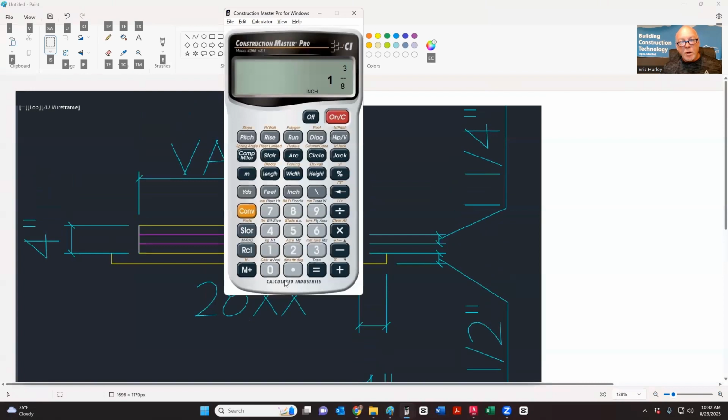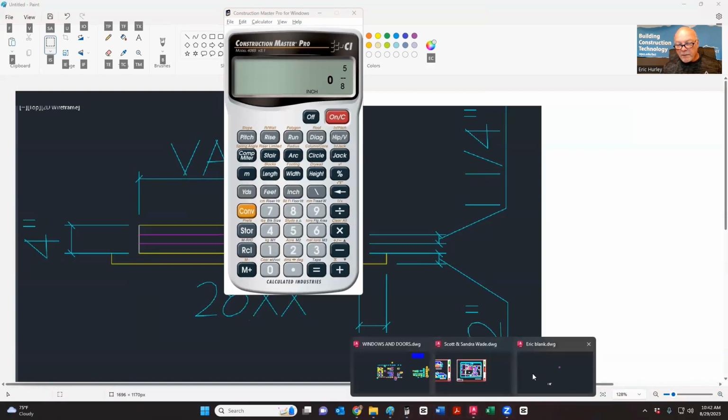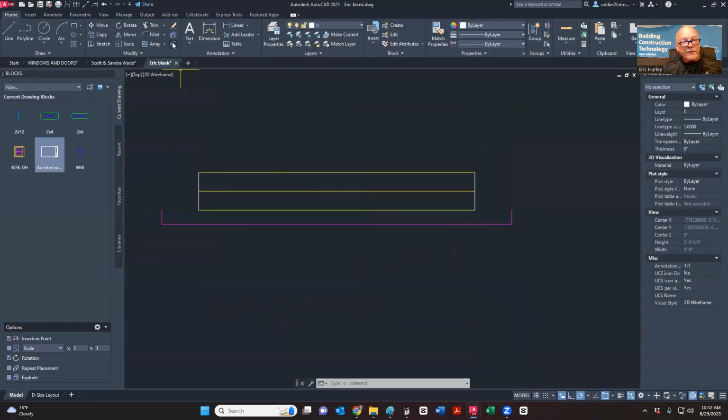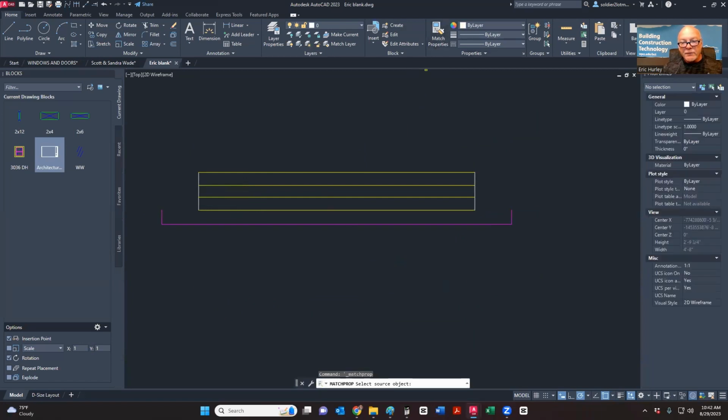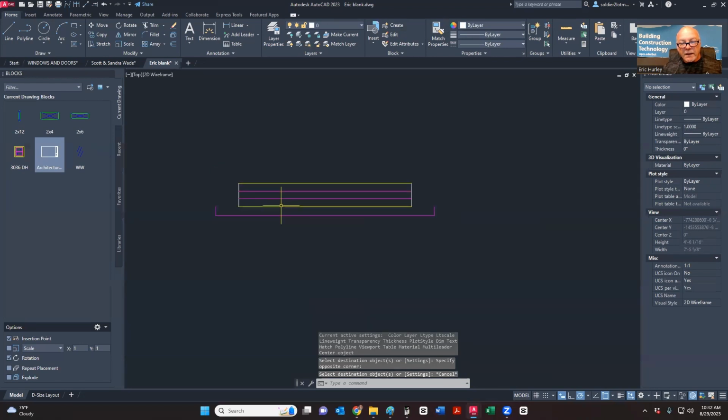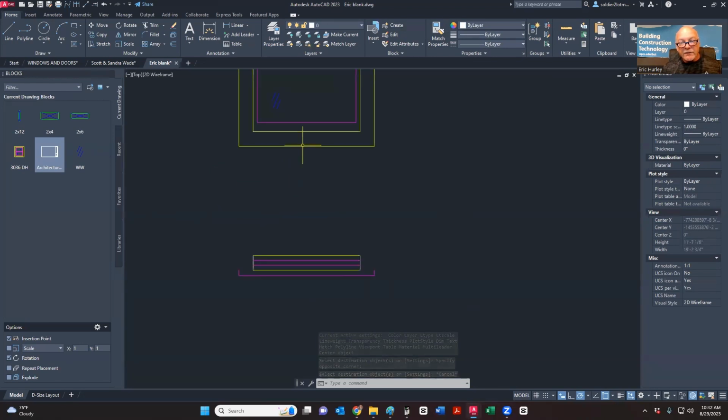So yeah, let's just do this. 1 inch, 1/4 divided by 2 equals 5/8. Okay. Yeah, we can do the math. I'm a little flustered today. So I'm going to click on offset. I'm going to type in 5/8, hit enter. And I'm going to put one on either side, and then I'm going to get rid of that one. I'm going to match properties. And there I have my first window that is this size.